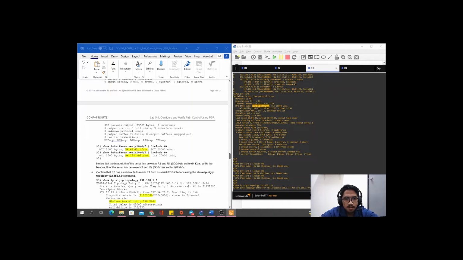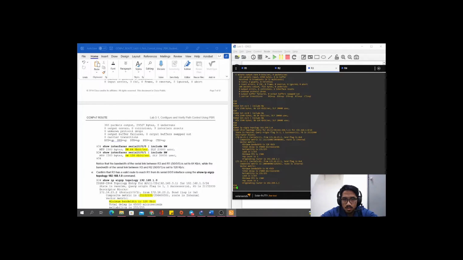Next, show interface S1/0 | include BW for bandwidth. And also I use show interface S1/1 | include BW.